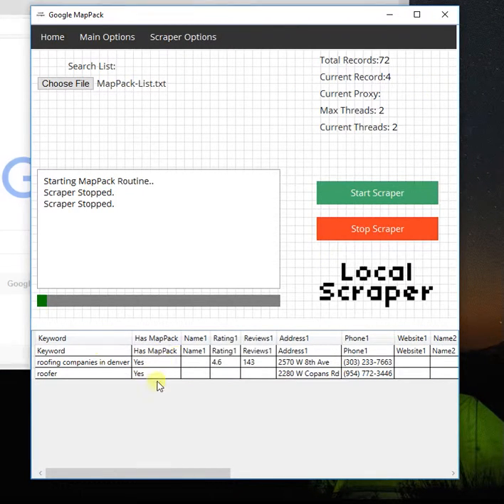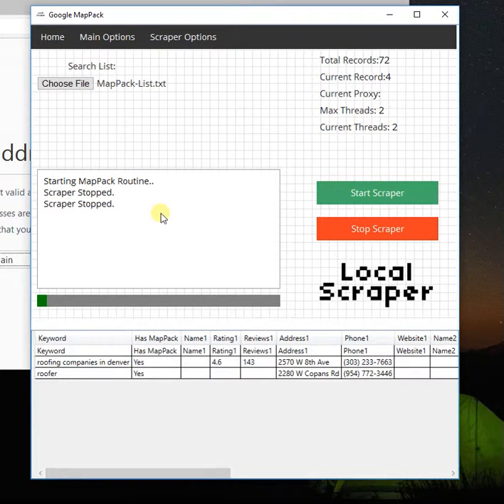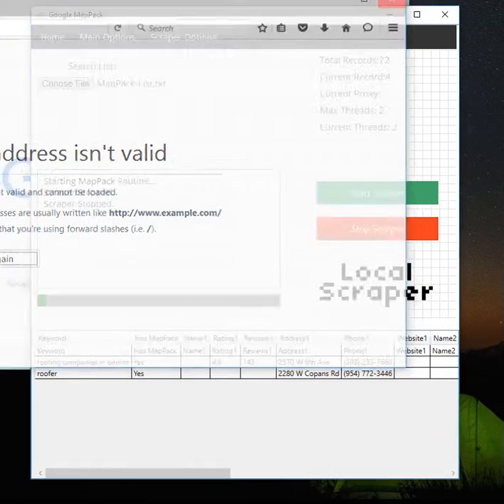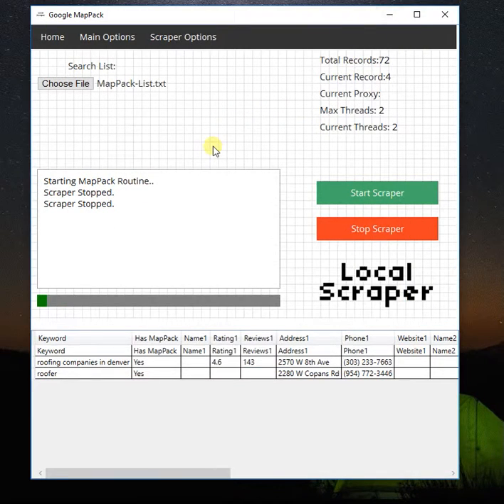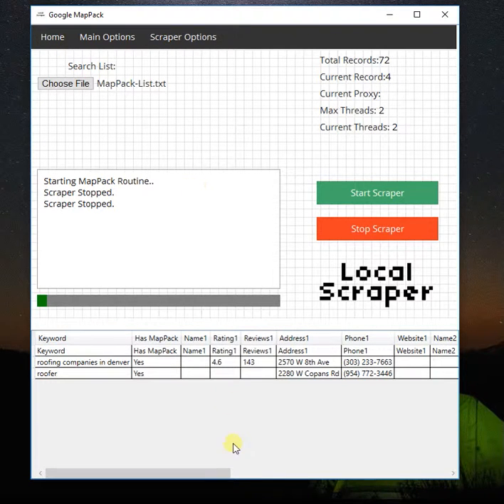And see, look, we have details. So it is probably best to stick with Chrome or Firefox if you're using the program. Okay, well, that's it. This is the first version of the program, so we're still working on a bunch of things. The program will obviously continue to be updated.